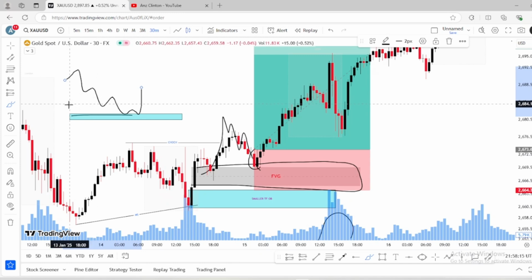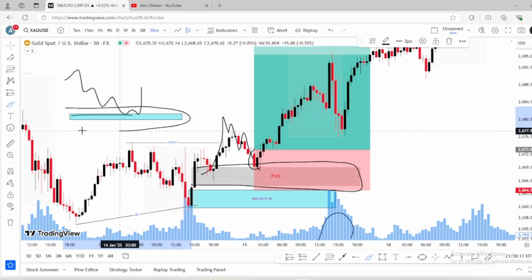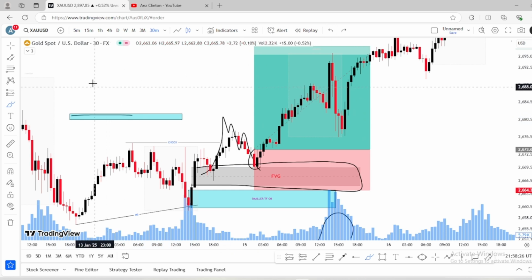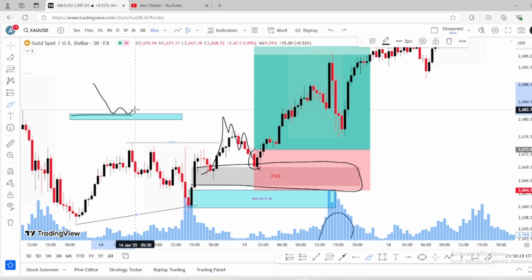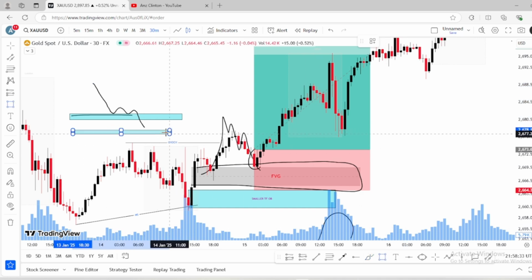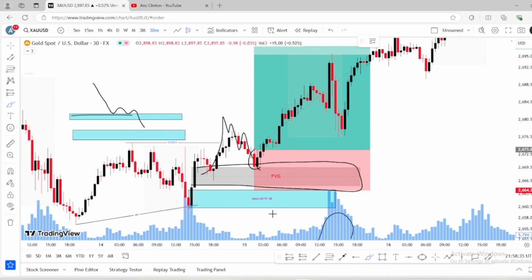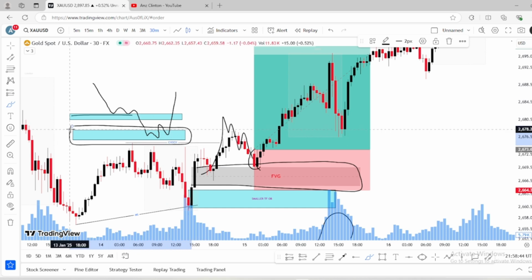Okay, if it changes character on the fair value gap, that means price is going to respond to the fair value gap. But if there's a case that price comes into the fair value gap and does something like this, and then breaks the fair value gap, and then heads straight to, let's say, the order block below, and starts changing character on the order block, that is an indication that price is going to respect the order block. So your next target is to look at the order block and look at the volume indicator.